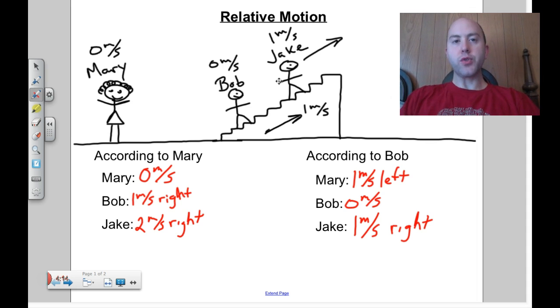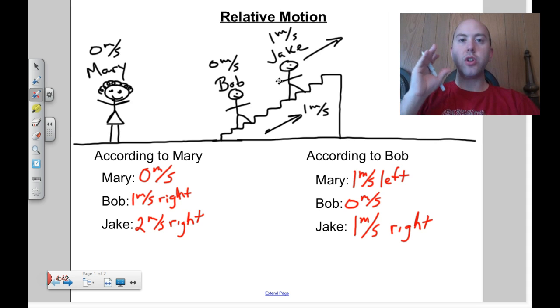So reference frame is all about how different people view motion differently. And again, think about it. When you look at a ceiling fan, if you stare at one blade and move your head around and move with the blade, it looks like it slows down and you can follow it. And then when you lose track of it, it looks like a big blur because it looks like it speeds up. It never changed speed. What happened was you changed reference frame. You were in the same reference frame, so you followed it, and then once you lose the reference frame, it looks like it speeds up.